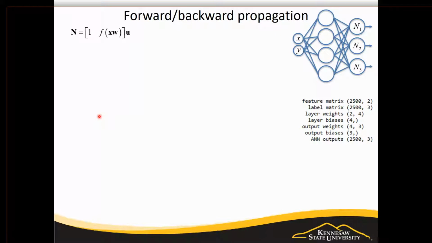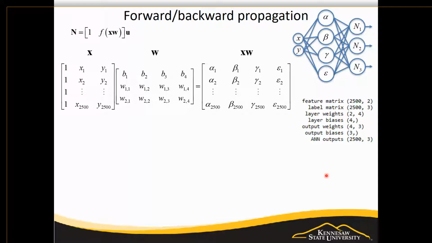Okay. All right. So let's summarize this whole process of the neural network, how we're training it, and all of that with this example, the 2 input and the 3 output example. This is the equation for the neural network output, and we know at least in this particular case we have these different sizes. Okay, so the first thing I need to do is multiply the input matrix X, which has all of the samples in it, and at least the way I've represented it has the first column being all the ones for the biases. And then I need to multiply it by the weight matrix.